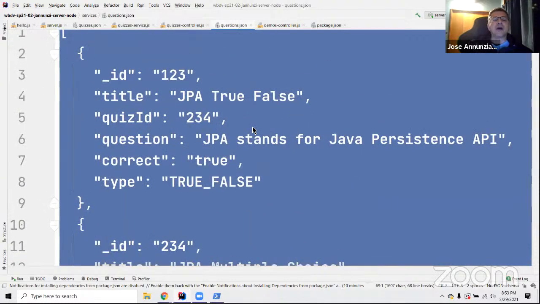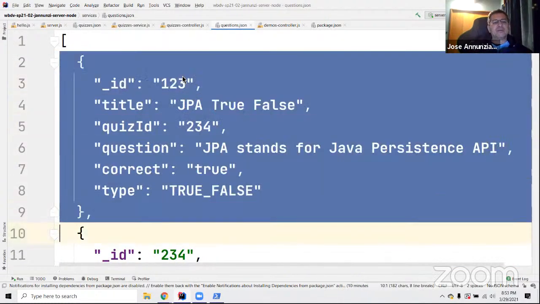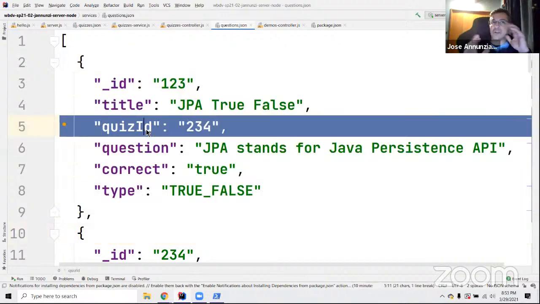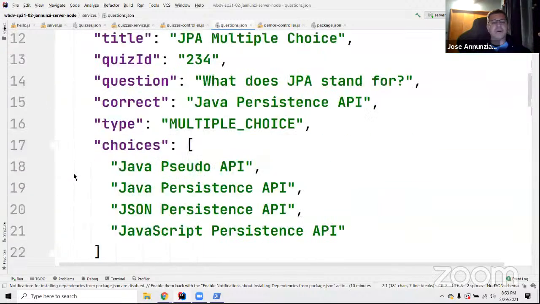Okay, so there are 3, 5, 7 questions here, of which the first 3, you'll notice, have a quiz ID. So all questions have a quiz ID. So establishing a one-to-many relationship, right? A quiz has many questions, right? So this question belongs to quiz 234.